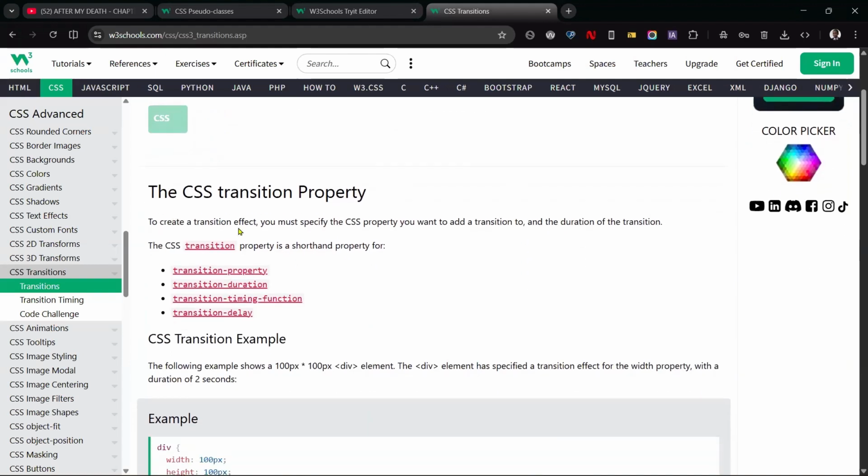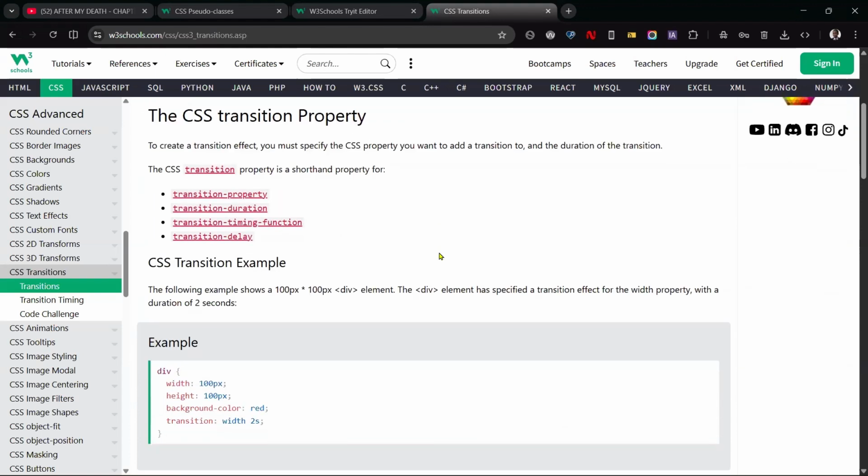So to create a transition effect, you must specify the CSS property you want to add a transition to. Understand? You have to specify the property that you want to add a transition to and the duration of the transition, right? So you have 4 transition properties that we normally apply.